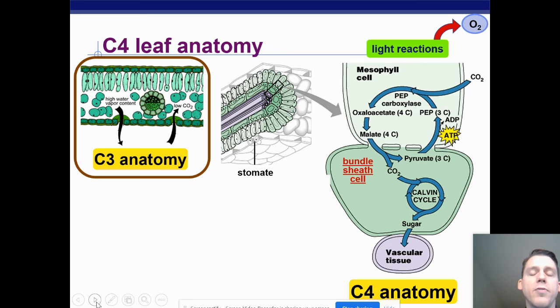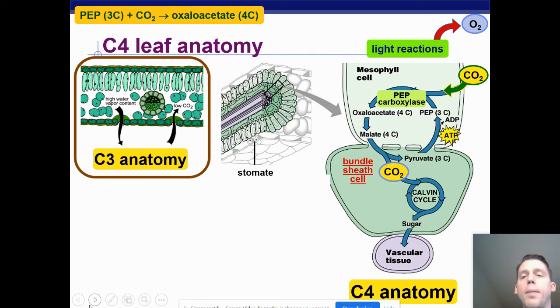Okay. We have a different cell called the bundle sheath cell that is present. And basically CO2 is getting fixed into a 4-carbon compound. And that 4-carbon compound is going to move into a new cell. So photosynthesis is happening up here, but the carbon fixation is going to move the carbon into a new cell where we don't have as much oxygen, because all the oxygen is happening up here.